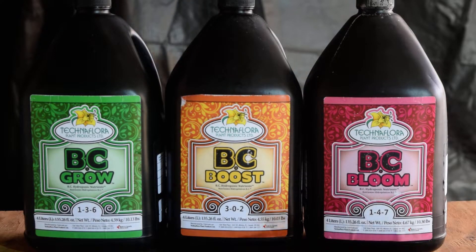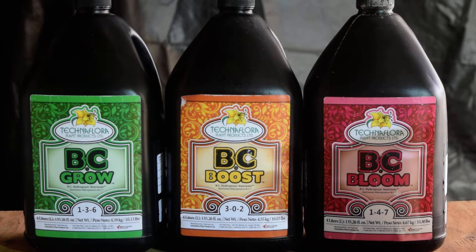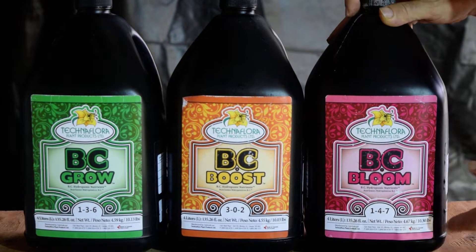I've been growing gardens since I was five years old — I'm now 60 years old. I've used many of these products I'm about to show you. Some are new, but some, like this product on the table, I've been using for at least 12 or 13 years. It's a product that absolutely grows incredible results and that you can use to feed all your aeroponic systems.